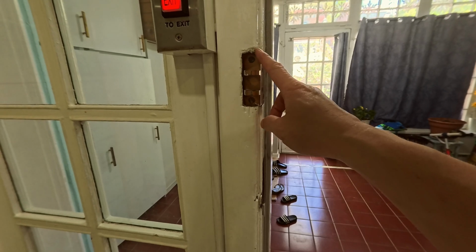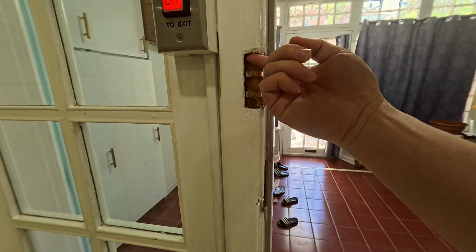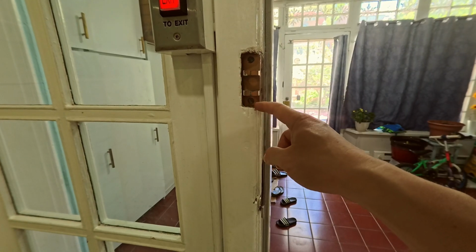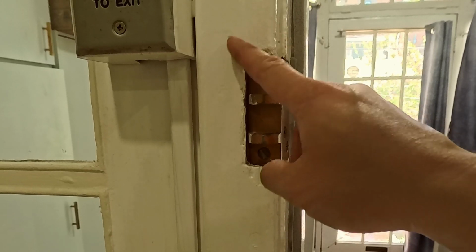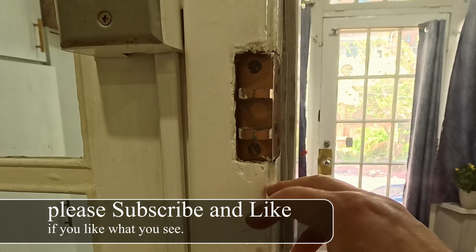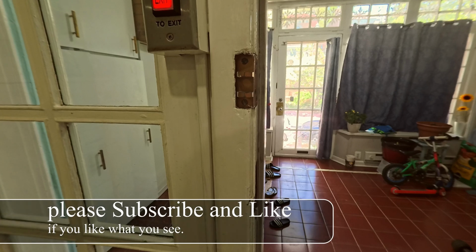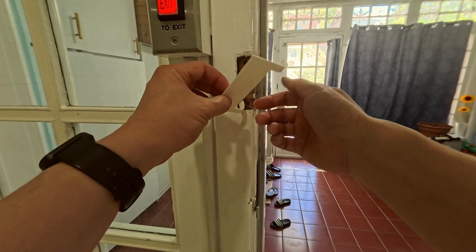Today I'm going to show you how to fix this by using 3D printing. Look at this, somebody chiseled it out and it looks kind of hideous, right? If you're going to put a piece of wood on top of that, it's going to be very hard, very challenging. Well, at least for me it is, because I'm not a carpenter. So the simple solution is just 3D print this piece right here.